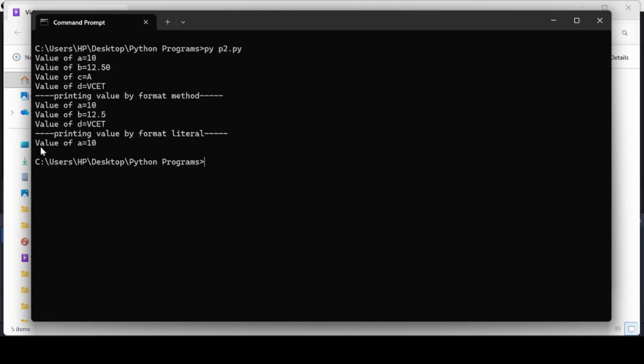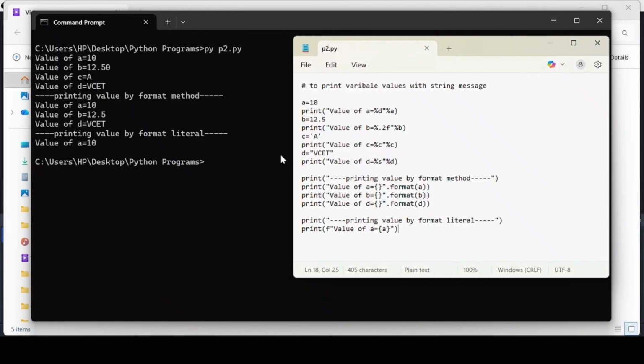Now let's look here, value of a is equal to 10, similar to this, all three value outputs are the same. But here you don't have to remember everything, you just have to put value of, that is before this string you just have to put this literal F. So we'll do it for other variables as well, float and character.